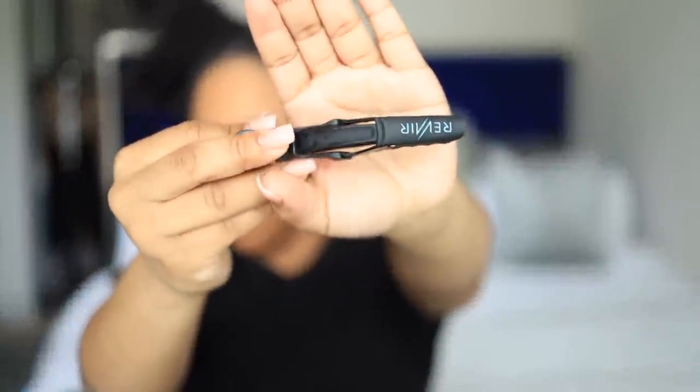I have my hair parted into four sections. If your hair is thicker than this, go ahead and part it into smaller sections — I might have to actually do that too, but just to get the gist I did four for you guys. They provided some hair clips. I'm going to take out one section and spray it.